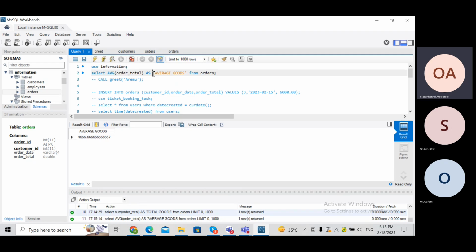Another one that we have is the minimum and the maximum. So just put the min. The more you practice it, the more you are going to have the idea of it, and especially when the need arises, that is when you just know that this thing exists. So you have the minimum function. I say okay, minimum order.